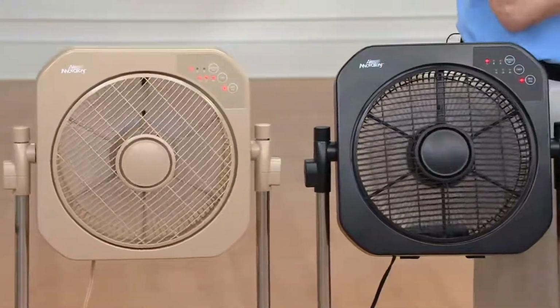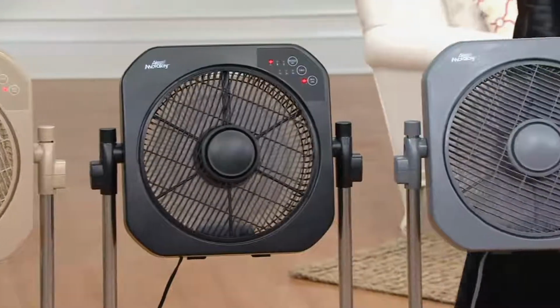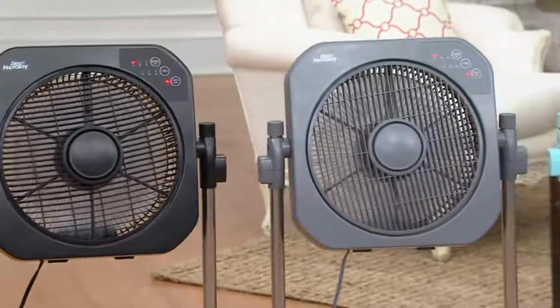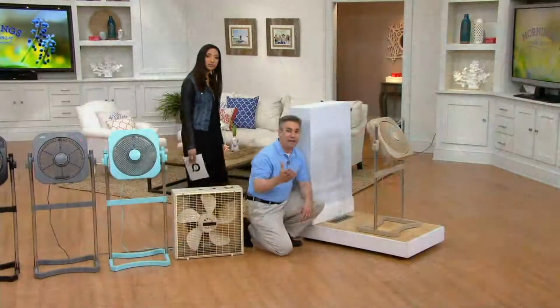Absolutely. In fact, I want to come over here because I want to show you how I use it with my AC unit in my house. And I actually built this prop over here probably, I don't know, 5 or 6 years ago, specifically to show you exactly what happens in my own house.